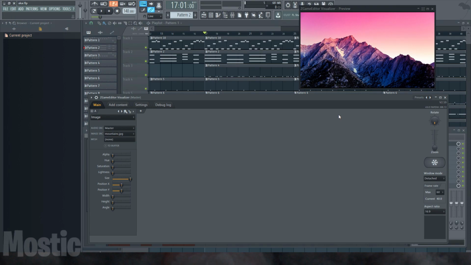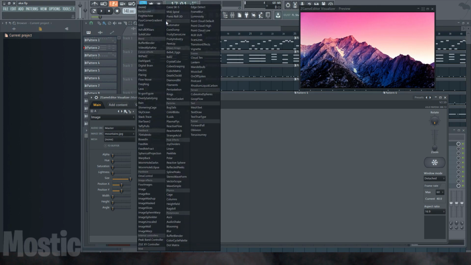Next thing you're gonna want to do is click on this add button up here, this little plus sign. It'll come up with another one of those tabs like you had earlier. This is where it starts to get fun. You can click on it, and you can see there's a lot of different stuff you can add on. Now in this tutorial, I'm going to show you some of the best ones you can use. I'm not going to show you all of them, because that's going to take a long time.